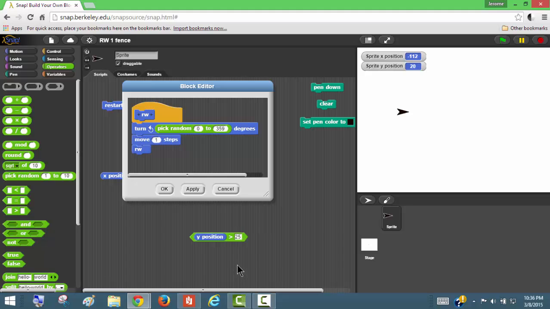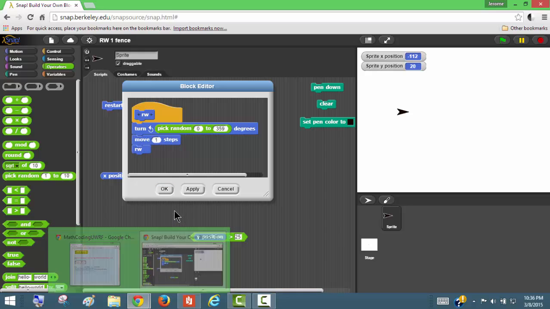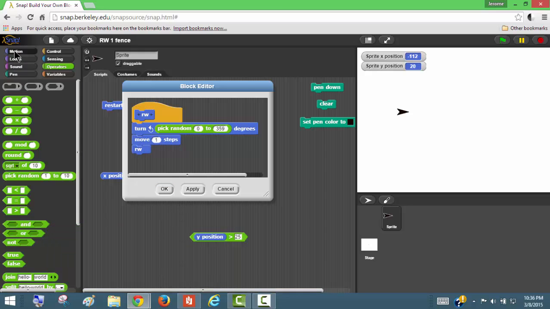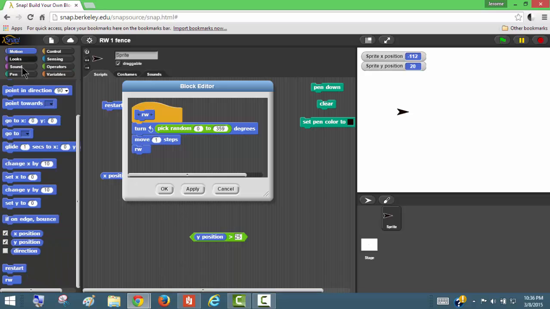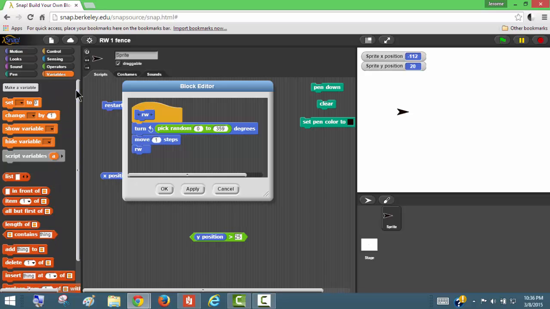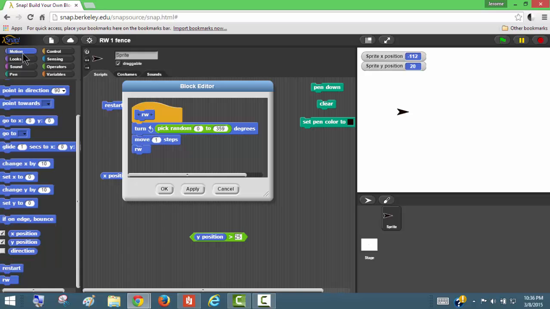Now how do I want to use it? Well, I want to catch it the first time it's true that the y position is bigger than 25, and I want the sprite to back up. Okay. So that move of one step that it took, I want it to undo it. And the way to do that, you could do it by changing direction. But you could also do it just by having move a -1. I got back over here now. Okay.